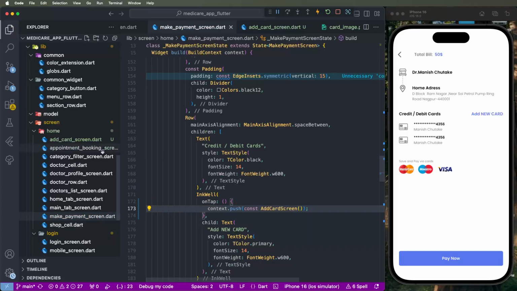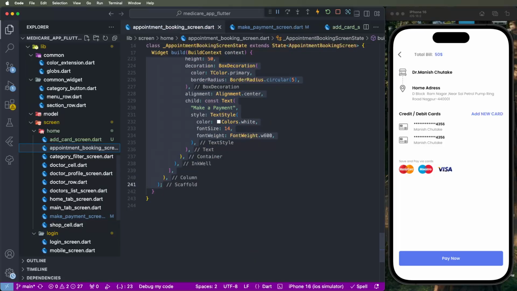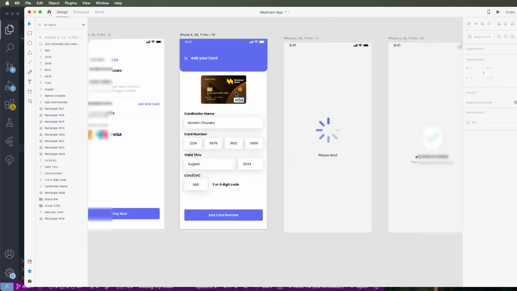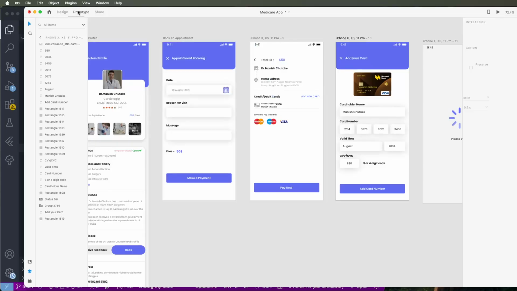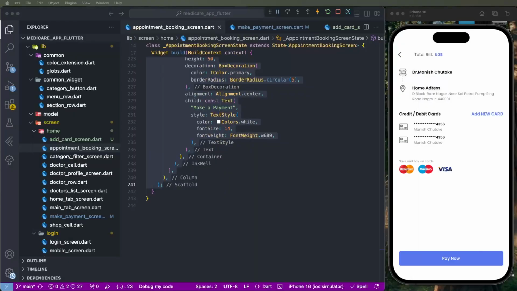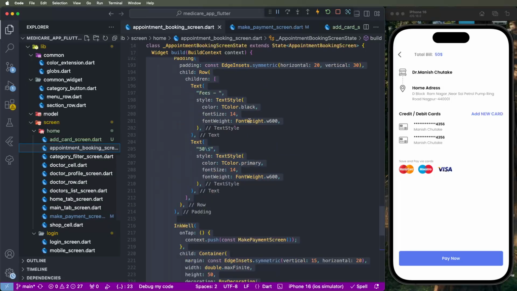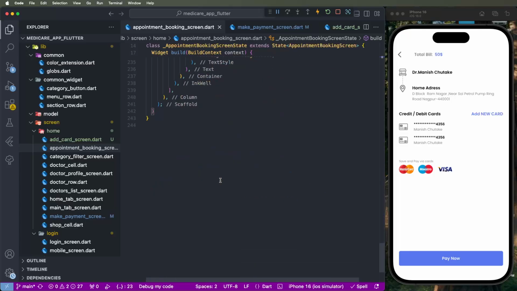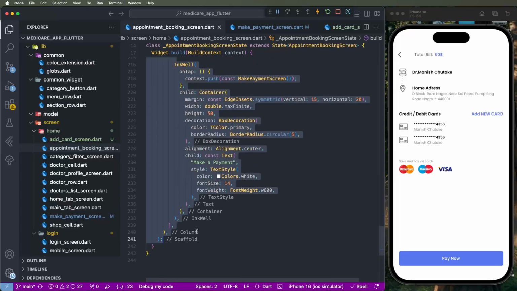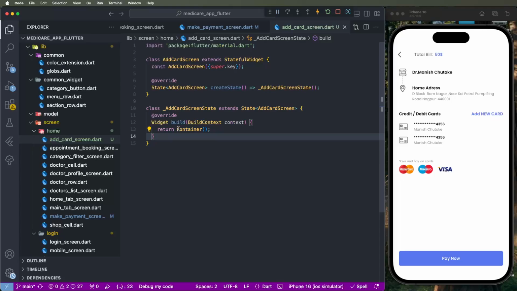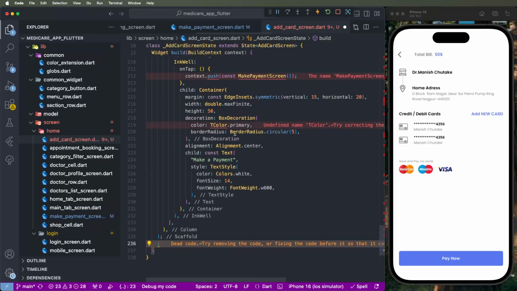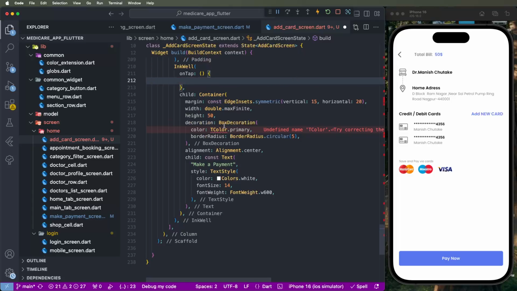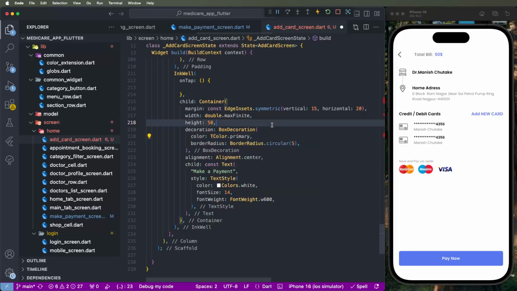And now we need to go inside the appointment booking screen, which is similar to this design UI. Need to copy, paste, and change like here. Now we need to copy the scaffold of the appointment screen. First of all, copy this value and this scaffold, go inside the add screen and put it here. And now remove the click events. Also import the color extensions.